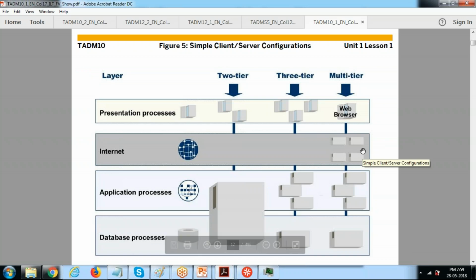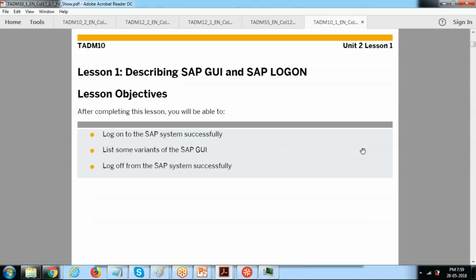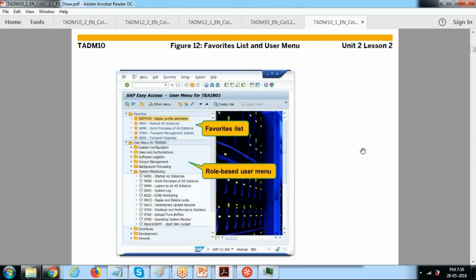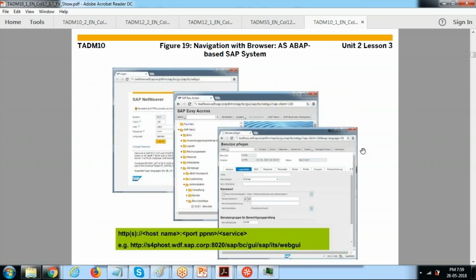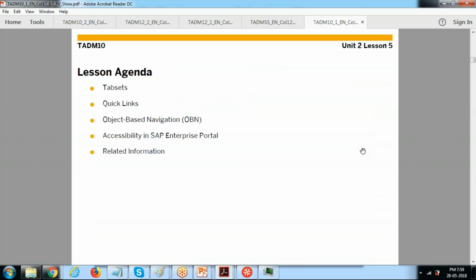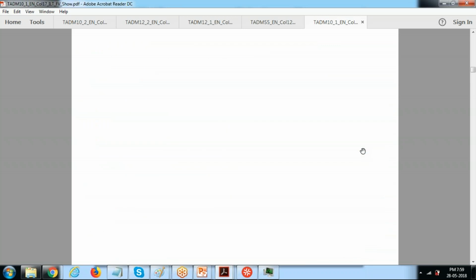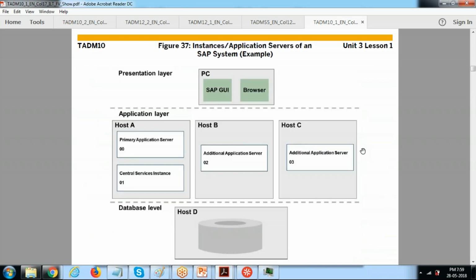Now we go to SAP GUI navigation, to understand how we can log in. So what do we understand from this diagram?